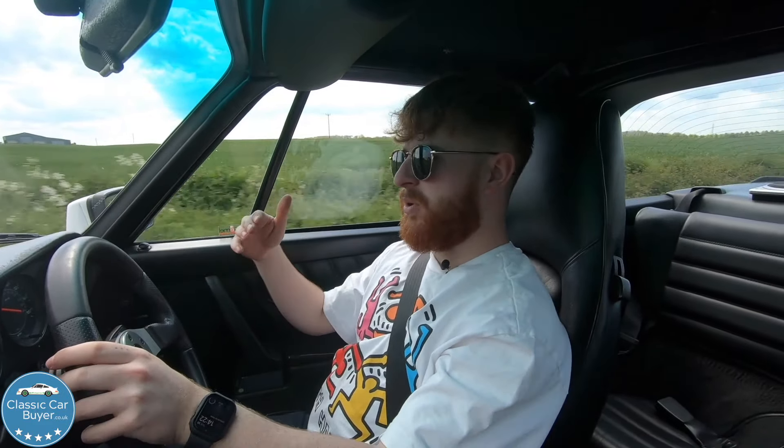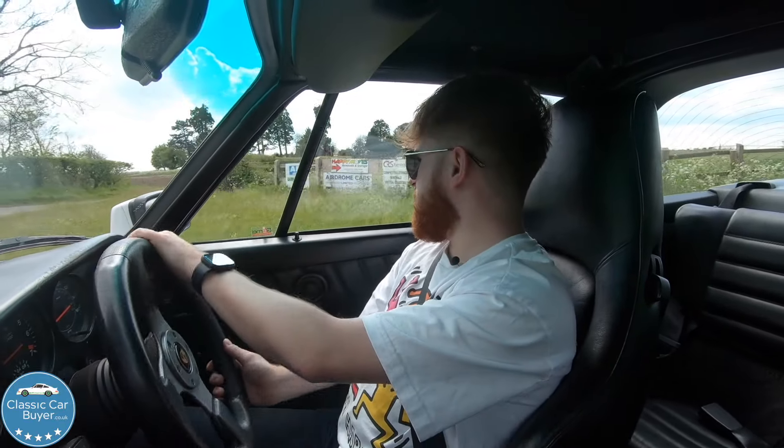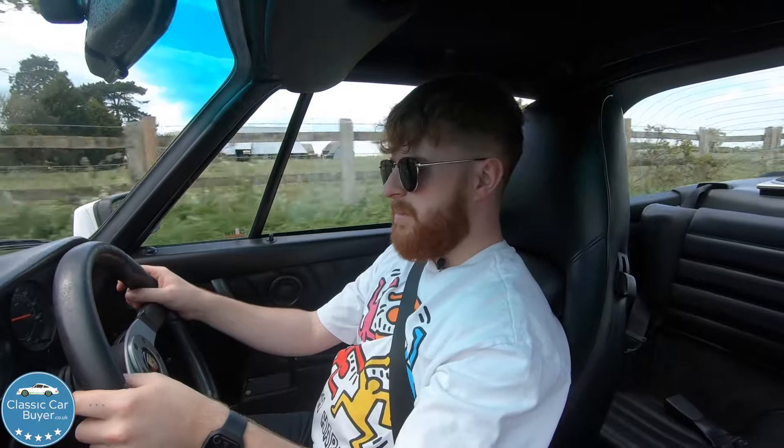The very small single-track B roads around the farm aren't the best place to test a car like this, so I'm making my way to slightly more open roads. Unless you really rev it out or load the engine up, the turbo doesn't do anything at all. It's hilarious — proper old-fashioned 1980s turbo lag. I don't think I've hit boost at all in this drive. There's a little section just open enough where I can demonstrate what I mean — second gear, 30 miles an hour, floored... waiting, waiting, waiting.